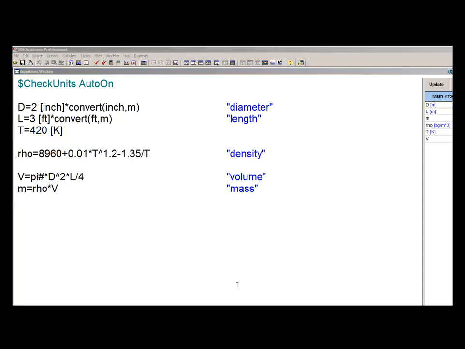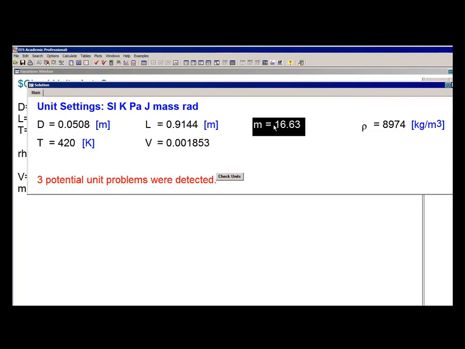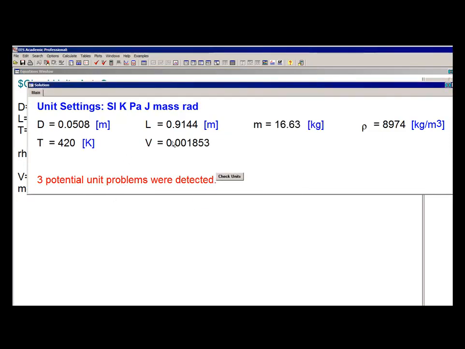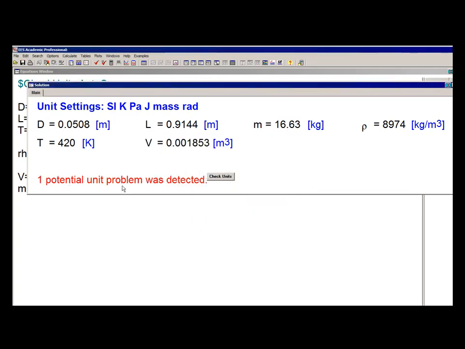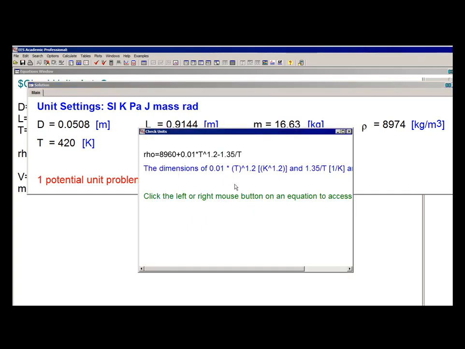And then I'll calculate volume and mass the way I've done before. I'm going to enter all the correct units for every variable and hit solve. But what you can see now is that I am still getting a unit warning.